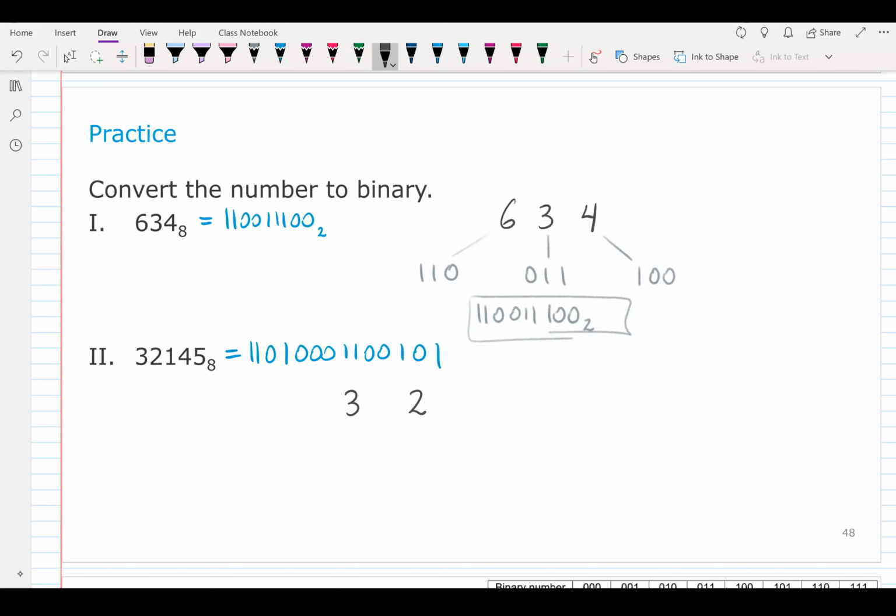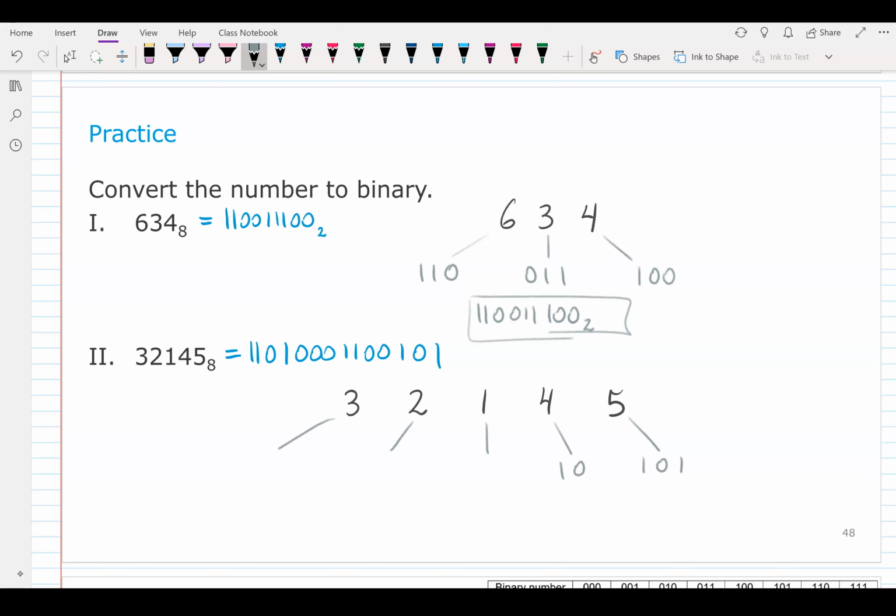3, 2, 1, 4, 5. And if you have a different way you want to write this out, a different style you want to try to break up the numbers, go ahead and do that. But I'm just breaking them up this way because I want it to be crystal clear for you. All right? Let's work from the right, maybe. A 5 is a 4 and a 1, so 1, 0, 1.